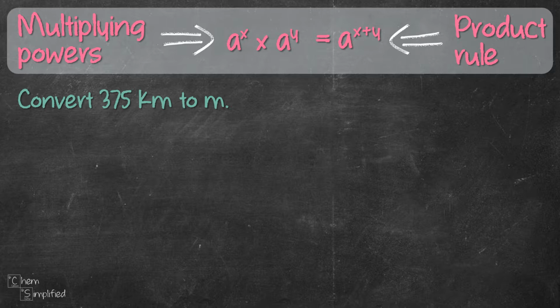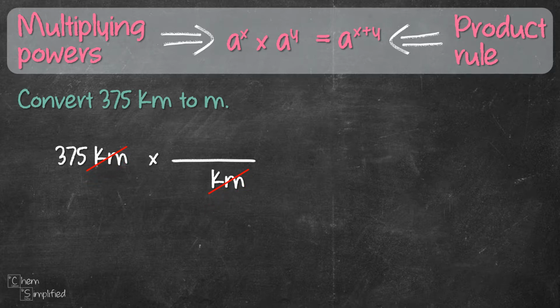We start by writing out what's given, which is 375 km. Then we multiply and draw a line across. Since we're getting rid of kilometer, we need to place kilometer at the bottom, so that they will cancel out like that. And because we're converting to meter, then we'll place meter on the top. We know that 1 kilometer is equal to 10 to the power of 3 meter, so we will place 1 next to kilometer and 10 to the power of 3 next to meter.